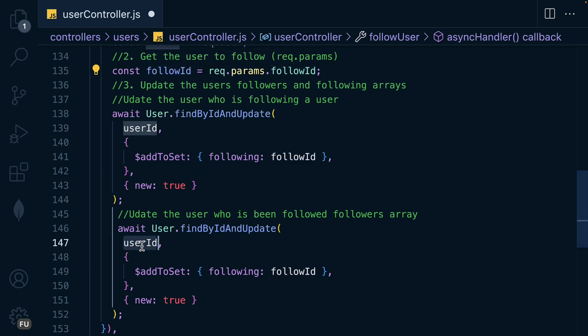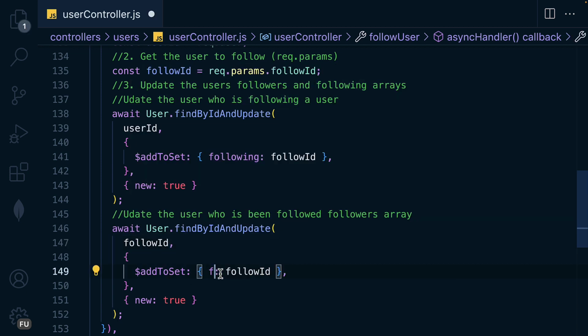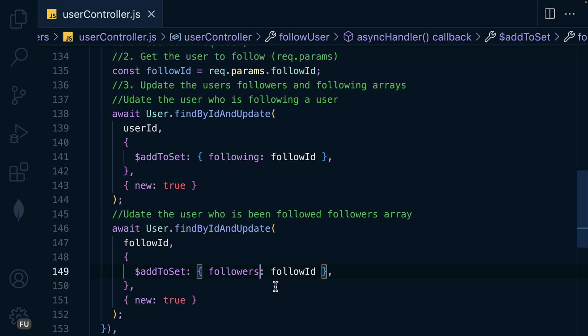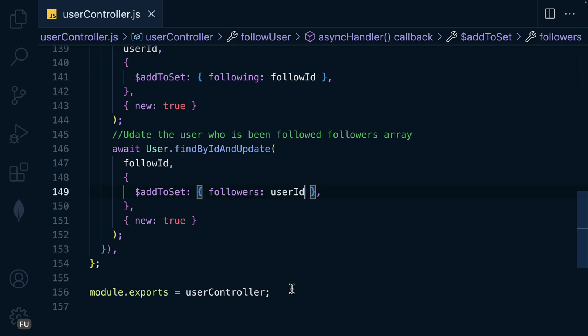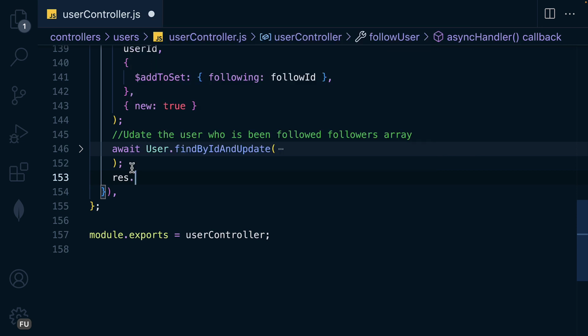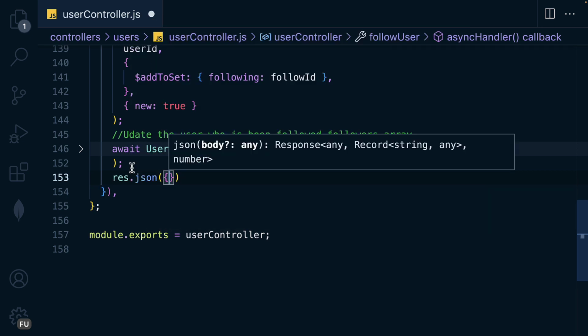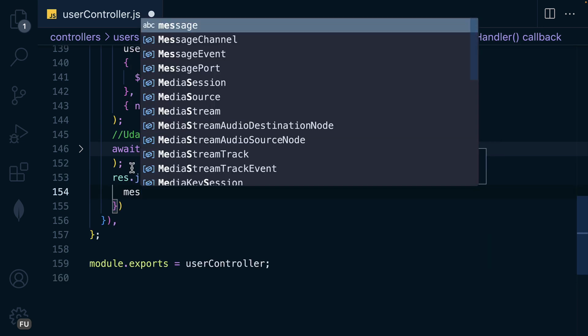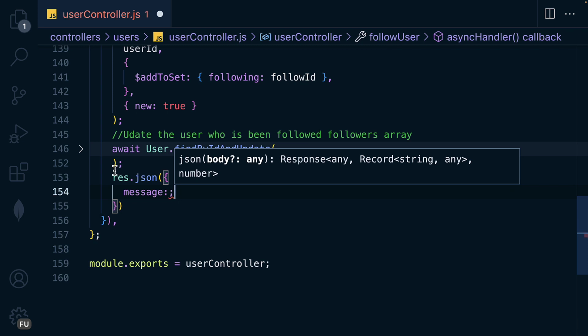So here as follow ID, and here change this one to followers and push the login user ID into that. And that is it. So last step is that let's send some data back to the user as res.json and provide message. We will say that user followed.